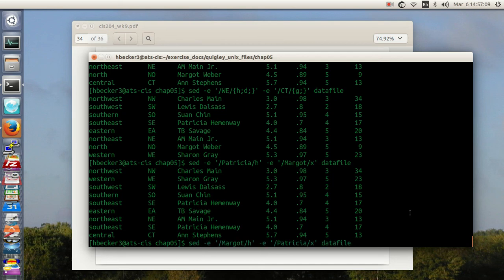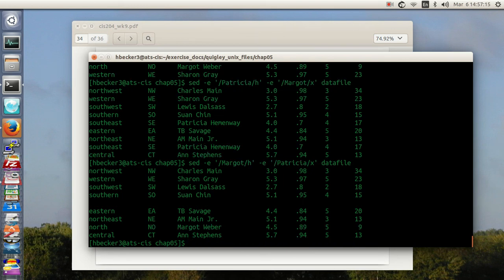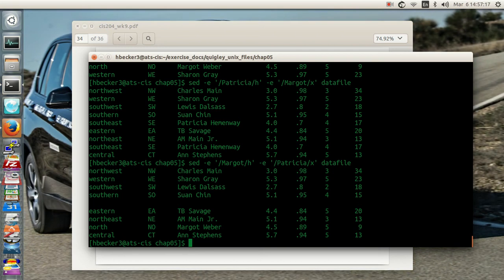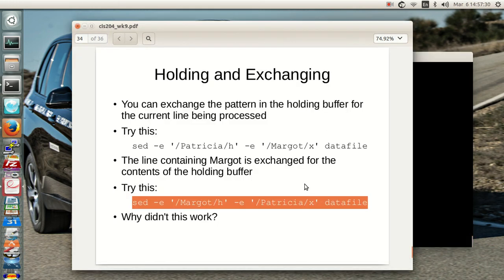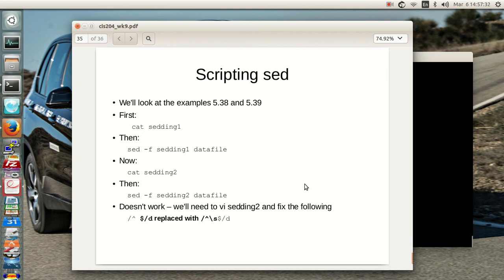Now I'm going to look for Margot, right? And I'm going to exchange Patricia with it. Didn't work. It basically threw away the Patricia line, but Margot didn't get found in time to be substituted. It didn't go in. So where it sits in the file is important.